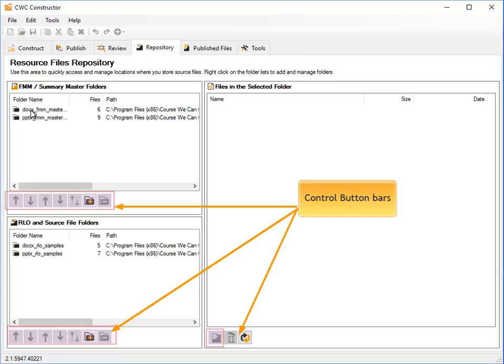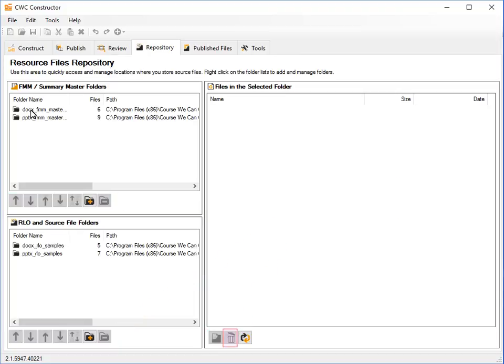In the file list to the right, you can double-click on files to open them up and modify as you wish, or you can use the control buttons on the bottom to add the selected files to courses in the catalogue currently open. There is also a delete button, which actually deletes the file or file selected from the hard disk drive.